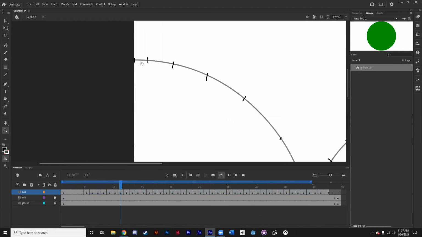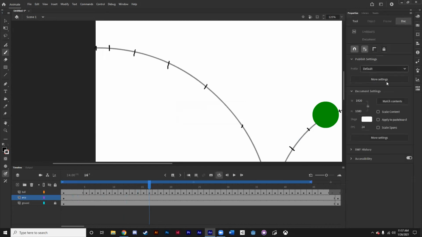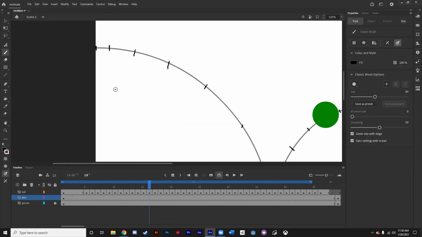Let's see. Maybe I'll add in a frame. Maybe one right here. Maybe right here. And maybe right here. That's 3 new frames.